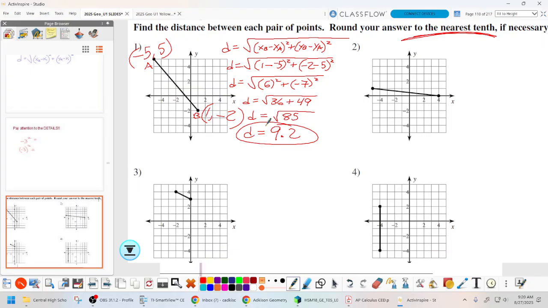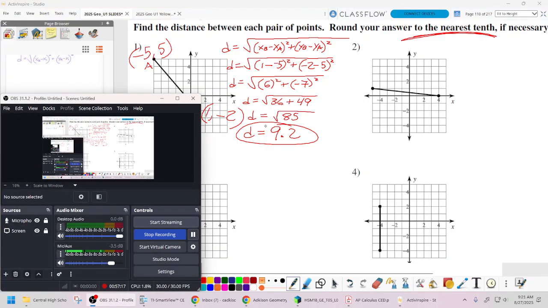Distance formula. There's not going to be any twists with this. Like, we're not going to flip-flop it where you have to solve for d. So just be able to follow that order of operations nicely through, and I think you'll be okay. But it does demand that you have a calculator. And when we get to the quiz next week, if you don't have a calculator, you won't be able to do this, or at least maybe not all the way. So please get a calculator. I do still have some rental forms available if you need one. Also, I don't allow sharing, so don't plan on that either.